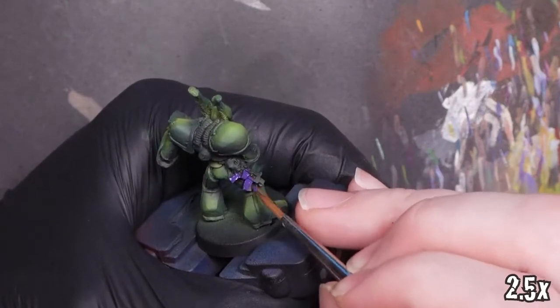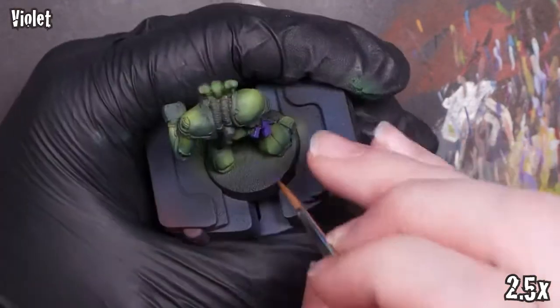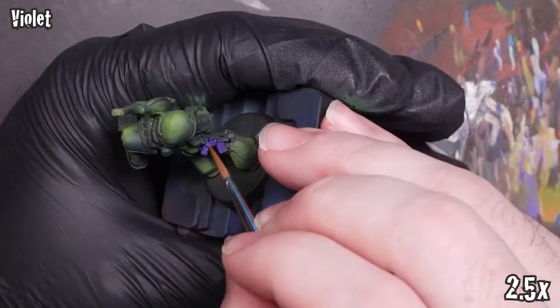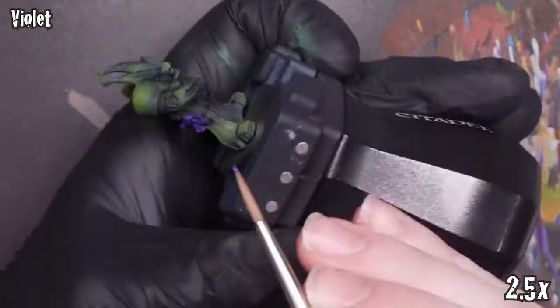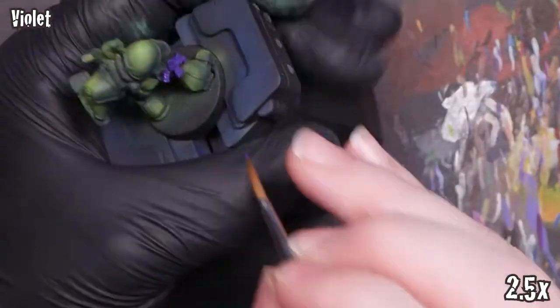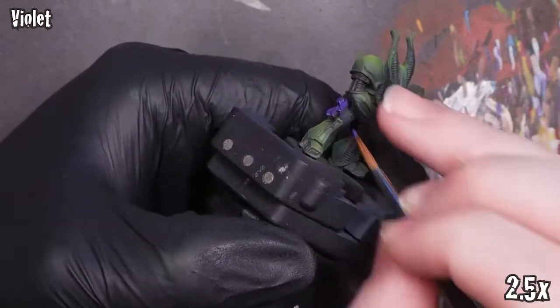Next, we're going to break out some Vallejo Model Color violet, and we're actually going to do a little bit of hand base coating here. So I'm going to hit the bolt pistol on his hip. I'm going to hit some of those purple areas built into the armor. And I'm also going to base coat the backpack and heavy plasma as well.